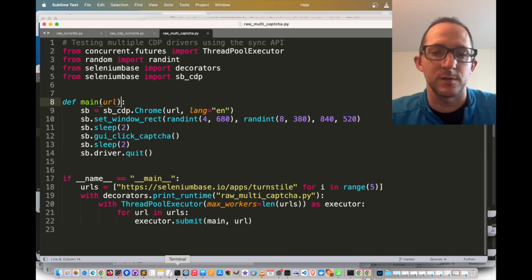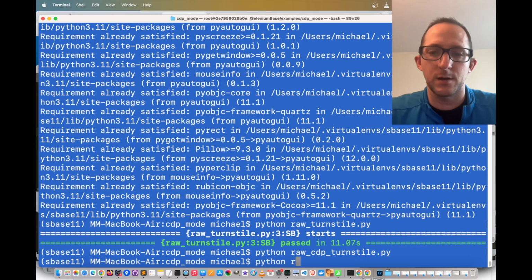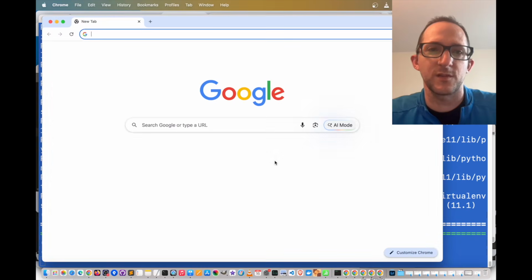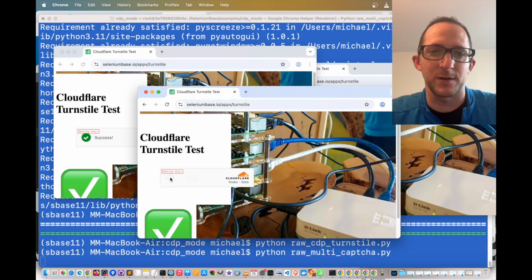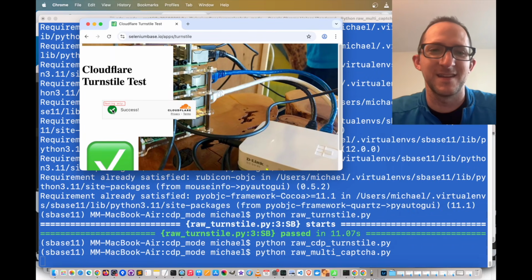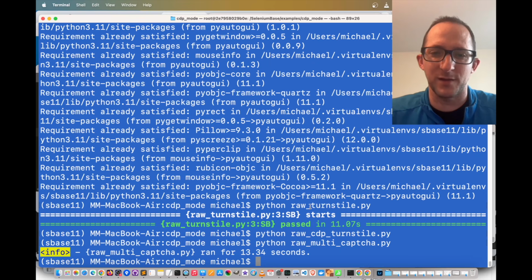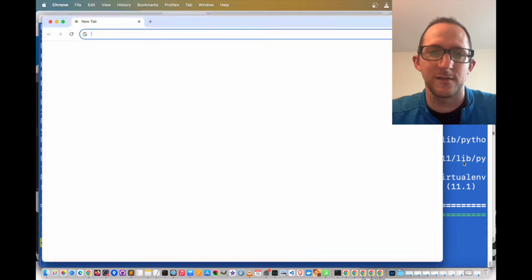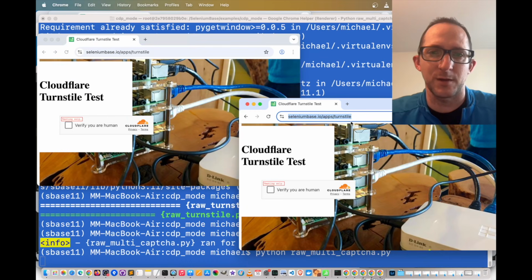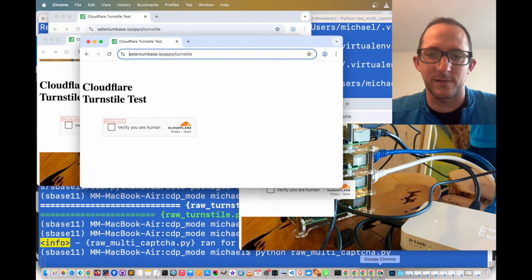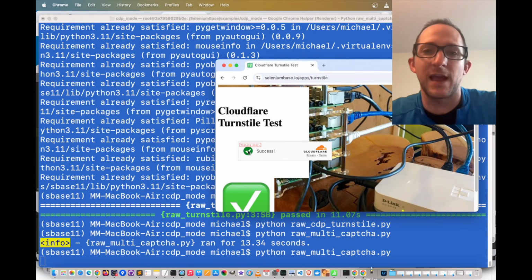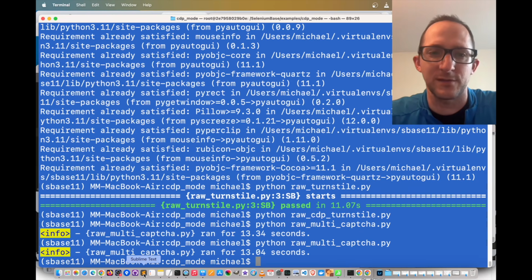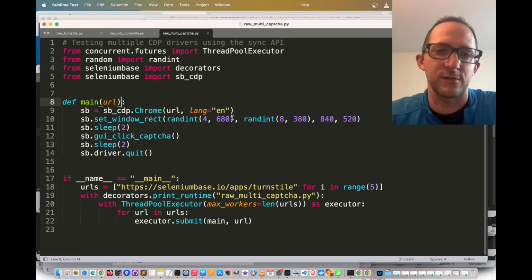So let's run that example. Let's do python raw_multi_captcha.py. All right, it's going to spin up 5 different browsers. Oh, they're all hiding underneath that window. That's funny. I'll do that one more time. Let's see. Hopefully it's not going to hide underneath the window at the beginning. 5 browsers are spinning up, and oh, there we go. You can see a few now. If I just click here, you can see all these different browsers. There we go. So that's essentially how the multi-threading works, using ThreadPoolExecutor in order to get all those browsers spun up.